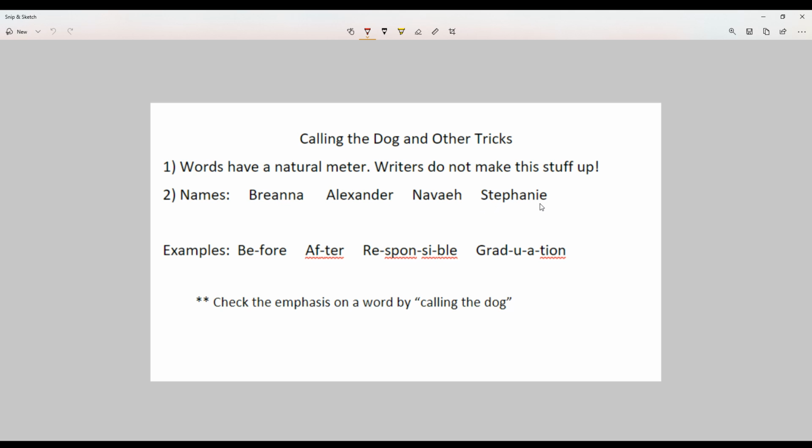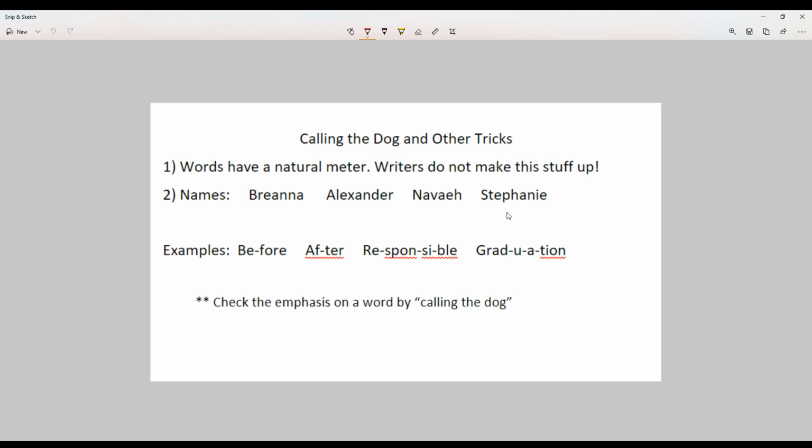The way you call your dog tells you where the emphasis lies. If I'm going to call my dog Stephanie home, I'm going to say, Stephanie, Stephanie, come here, girl, come on home. I would not say, or in France rather, they would say, Stefani, Stefani. So I hope what you're hearing is that the syllable that gets elongated is the syllable that gets the emphasis when we pronounce it normally.